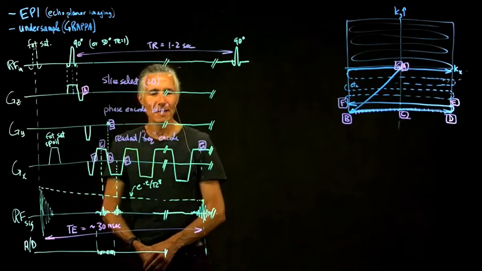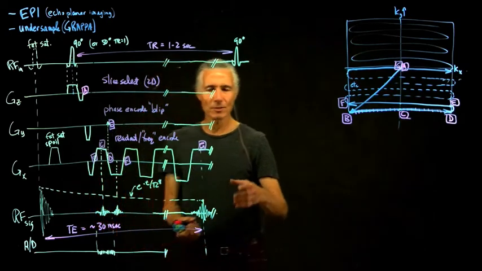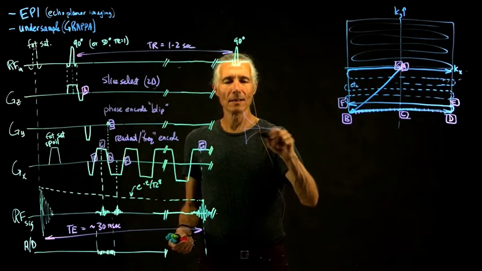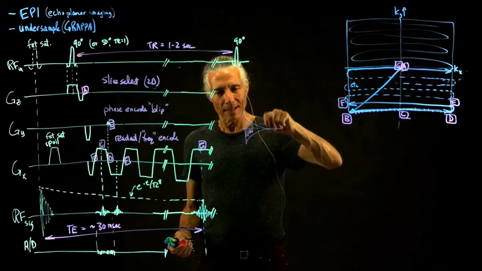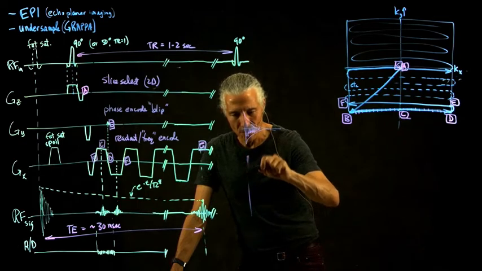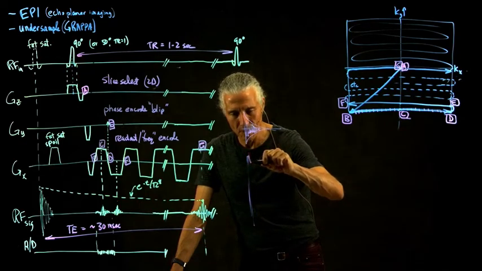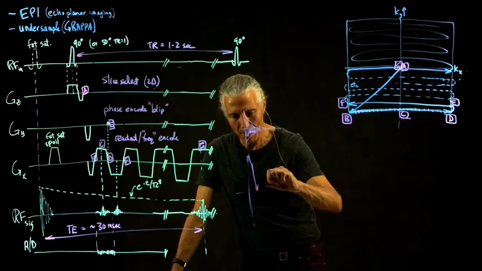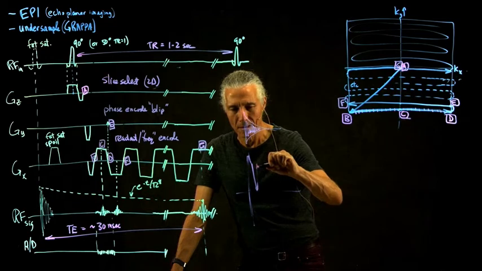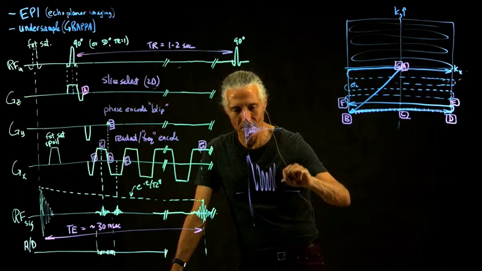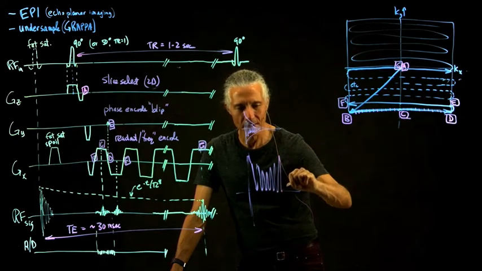echoplanar imaging. What you're doing is collecting all the data in an FID. So here's one FID, and all those echoes are occurring in that little FID. If you blow it up a little bit, you do the RF pulse, it starts to decay a bit, and then you slam on the gradient, and then you put the gradient on the opposite way, and then the echo comes up, and then you slam it on the other way, and the echo comes up again, and eventually you get to the center of K-space, and then the echo gets bigger at the center of K-space, and then it goes down.